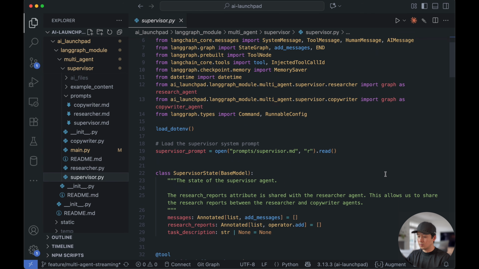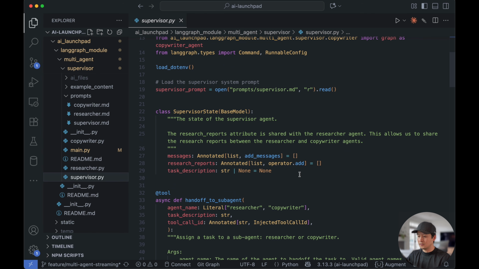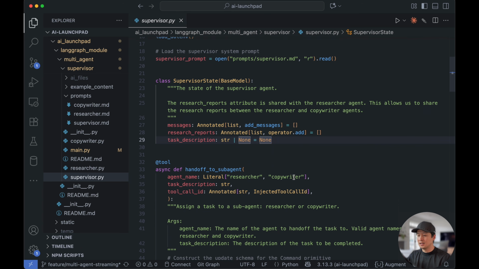The state for the supervisor is going to have just one more state compared to the researcher and the copywriter, and that's task description. Since the supervisor is the one coming up with the tasks, we're adding this extra attribute for it to keep track of the current task.